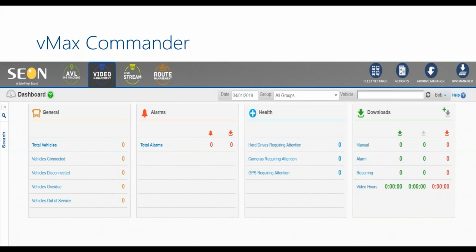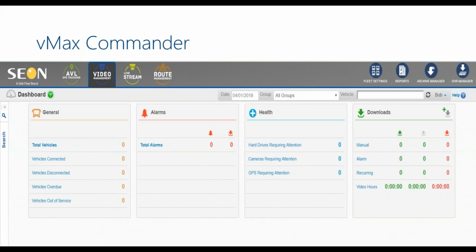We request as small a block of time as we can, and we use low resolution until we find the event. And then if we need to, we can go back and request a smaller block with high resolution with the exact time if that's what we need. Most of the time, low resolution works fine. But it's really simple to use, and we really enjoy it.